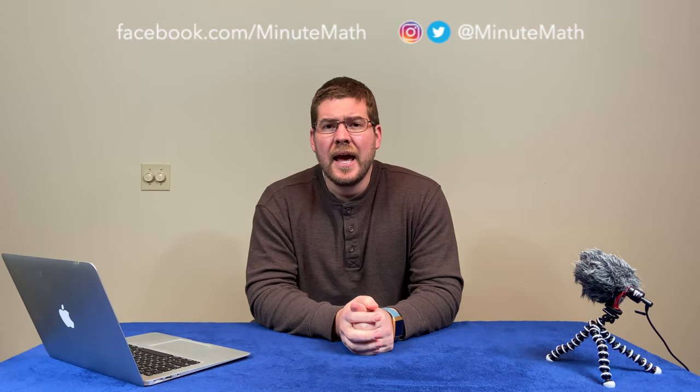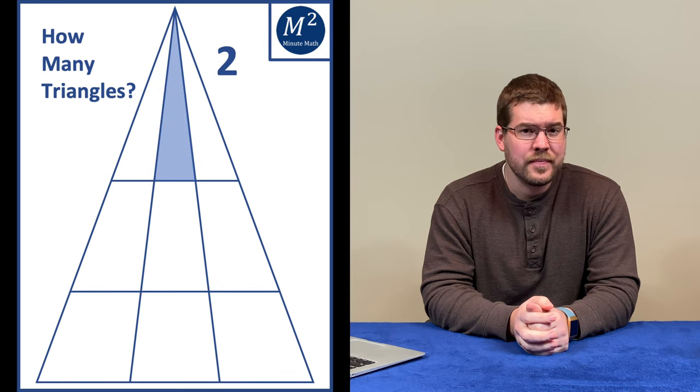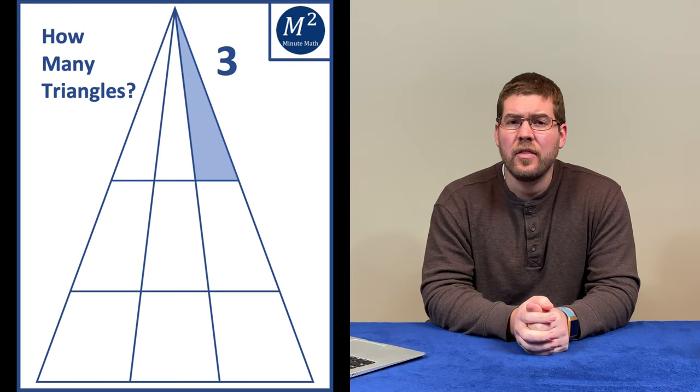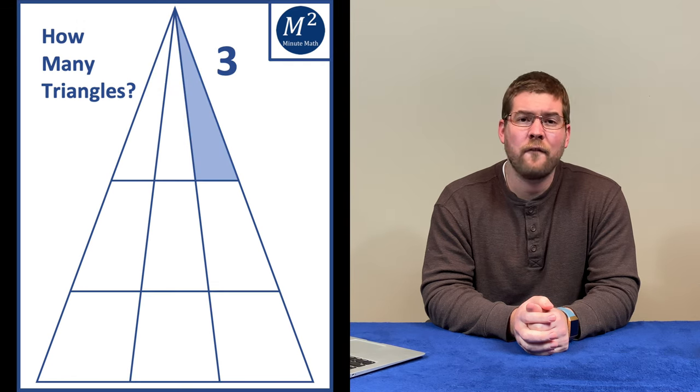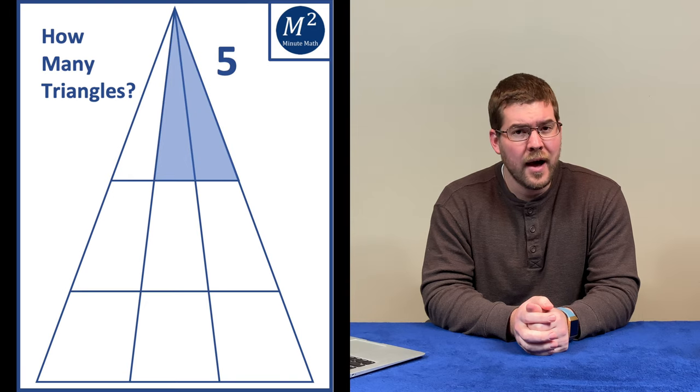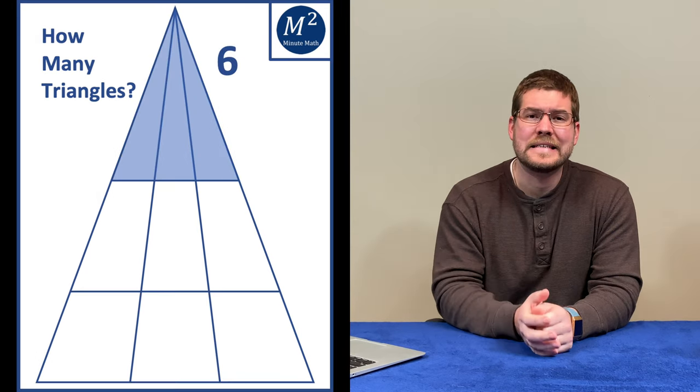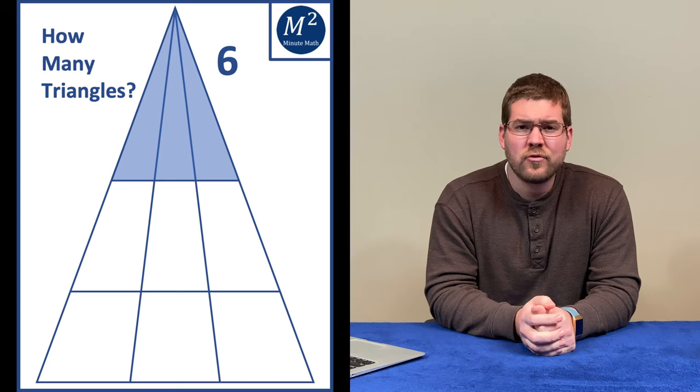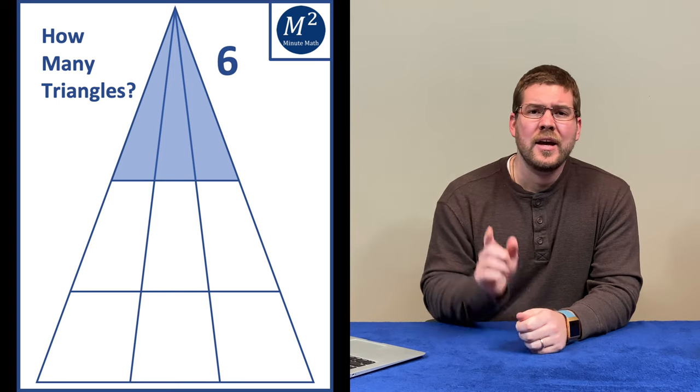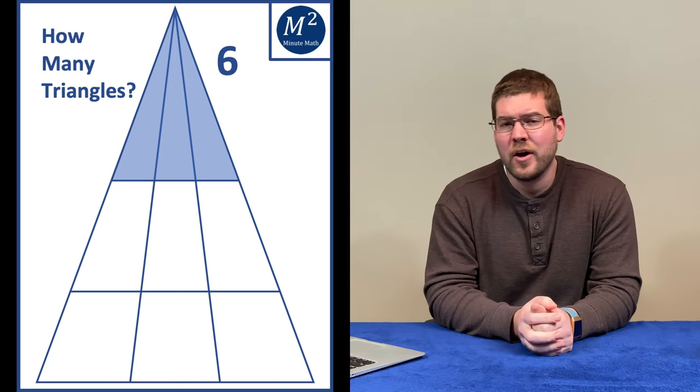The key is really to break it down and see where these triangles are and kind of follow a pattern there. So I start with the first part up there and start going through. I have triangle one here, then two, then three. Then I can break it down to be four, then triangle five, then triangle six. And those six triangles here I have broken down to the first third of the triangle.